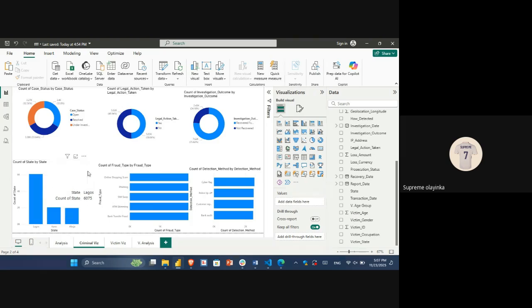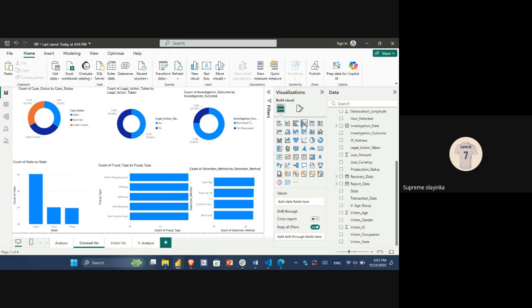So we have fraud type. Now you can see the fraud types they are using: the online shopping scam, followed by all these other types of scam. But there is no major difference there, which is one thing about chart analysis: you have to represent your chart with a great chart. Now look at this. I can visually see the difference there. This one is 2036, then this one is 1976, though I can't even see any difference visually.